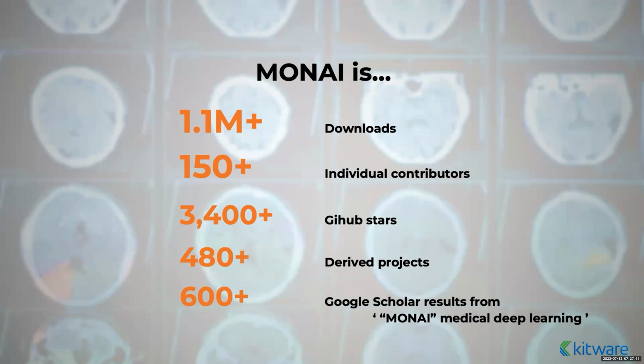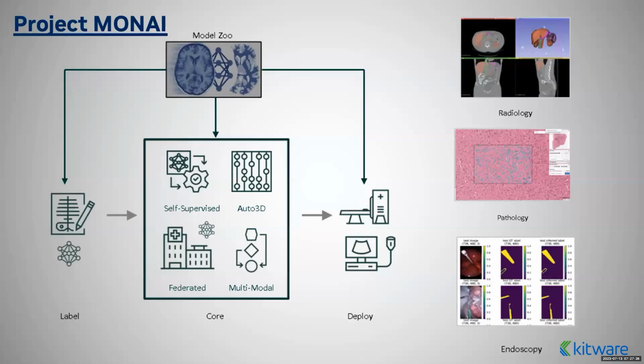And if you do a Google Scholar search for MONAI, make that a required term, and then deep learning, you get 600 plus hits. And so number of publications, and after MIDL, that was another 600 publications, right? And so this number might have doubled. So it's really phenomenal what it's done.